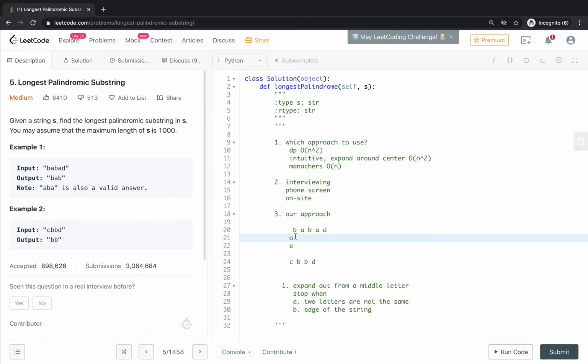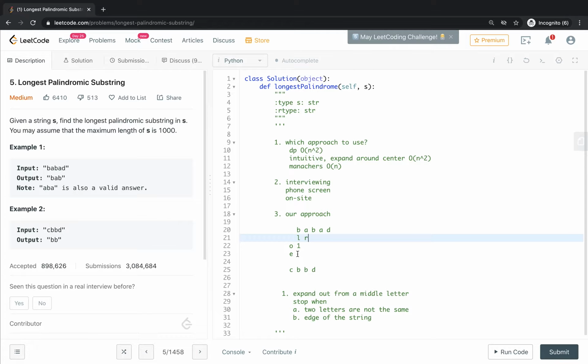If we start, so basically what we could do is we could have 2 pointers, a left and a right, starting on B, and then they would expand outward. Oh, okay, we already hit the edge, so the biggest substring is 1. For even, this one doesn't actually work, basically we would start with our pointers on L and R, right? And, oh, they're already different, so the substring is going to be 0. And then we would move on to the next letter, A, and we would have both of our pointers left and right here.